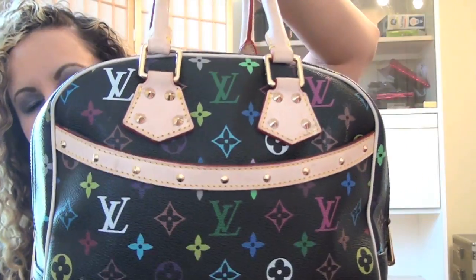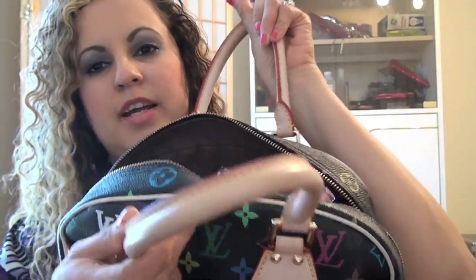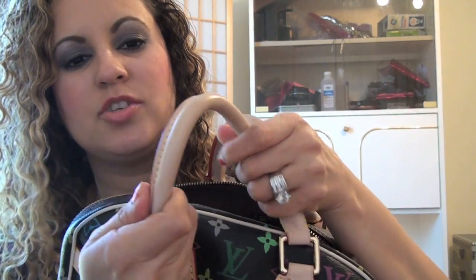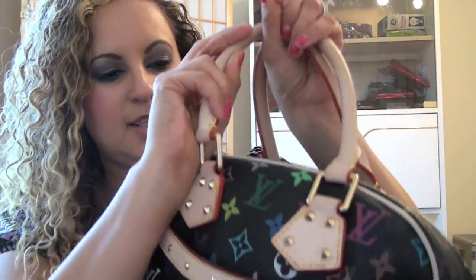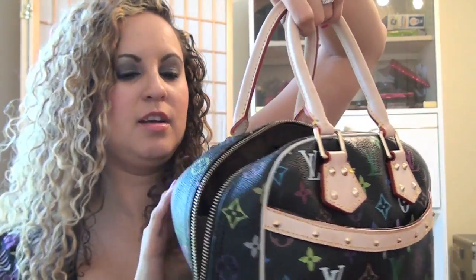And then I'll show you my Troyville. And then I have my Troyville bag. This one I just started carrying. I got this one a few years or so ago. And as you can see, the handles are just now starting to turn because I'm carrying it every day. I'm trying to get my handles to turn because, honestly, the older the handles look, like the first bag I showed you, the more vintage it is. So that's what I'm trying to do.